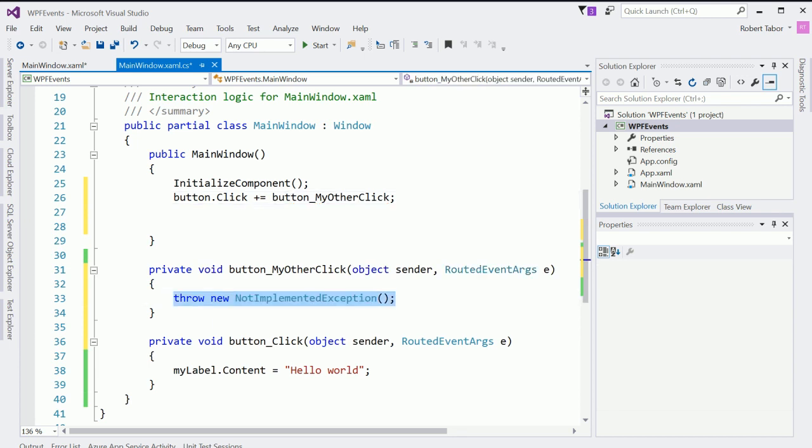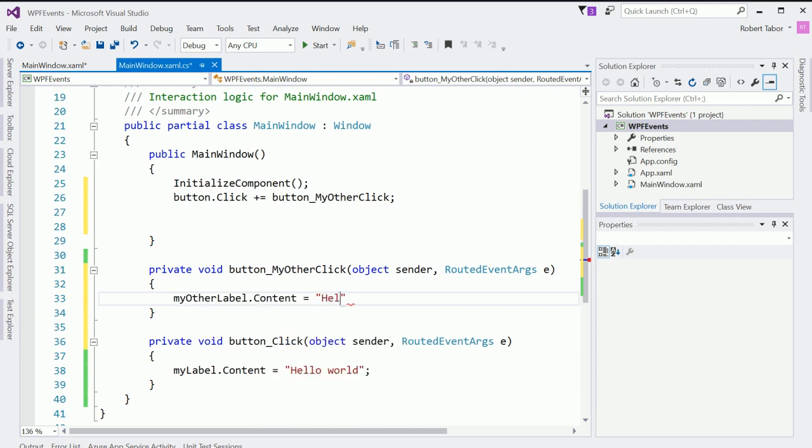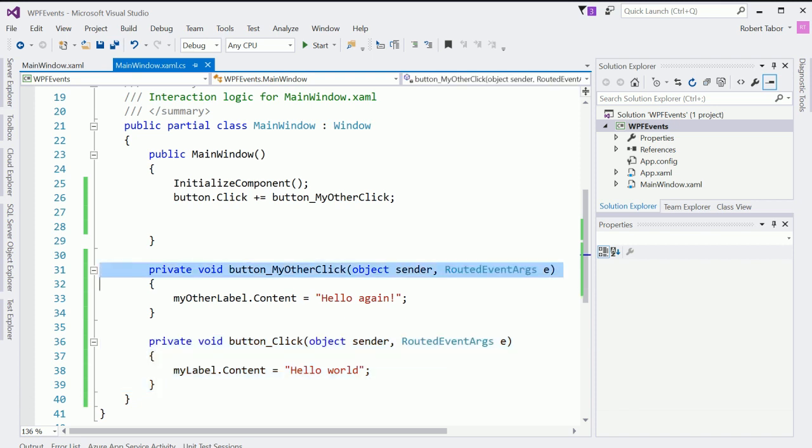And you'll see something that looks very familiar here, a method stub with the not implemented exception. And here I'm going to say my other label dot content equals hello again, like so. All right, so now if I did this correctly, whenever my user clicks the button, it will not only fire off this event handler, but then also this event handler.